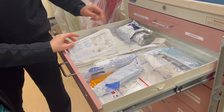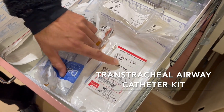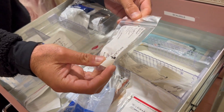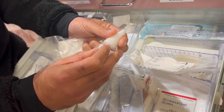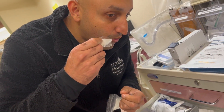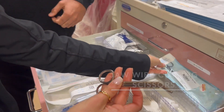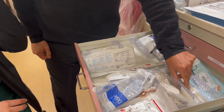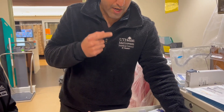Over here we have some more nasopharyngeal airways, end-tidal CO2 detectors, and another way of doing a trach — a needle-over-catheter technique. We also have these devices that a lot of people don't know about: they're called monitor oral screws. You take this screw and if someone has a jaw that isn't able to open, you place it in the jaw and as you screw it, it helps you open a very tight jaw — maybe in a scleroderma patient. And we have these scissors which can be used to cut a jaw that's wired shut. They're sharp but protected so you don't hurt the patient. These jaw cutters can truly save a life — they'll cut those jaw wires better than trauma shears.